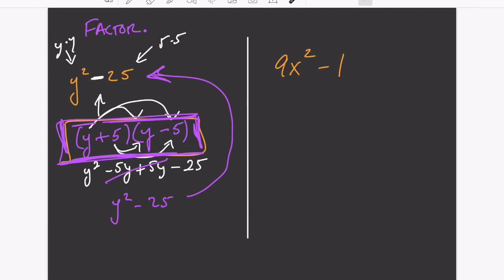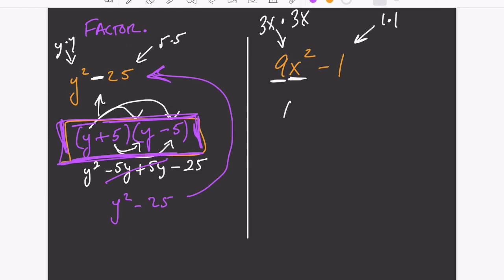Over here, what you can see is we can get a little more tricky with these, because you're thinking right away, well, that's 9x squared, but 9's also a perfect square, right? So 9x squared I could get by going 3x times 3x, right? x times x will give me the x squared, and 3 times 3 will give me the 9. So even if it's a little trickier than that, it's still fine. And now you're thinking, well, over here 5 times 5 is 25. That's fine. But 1, what times what equals 1? 1 times 1 is still 1. That's why 1 is still a perfect square.